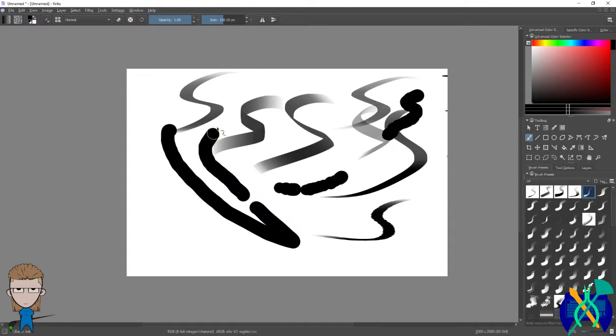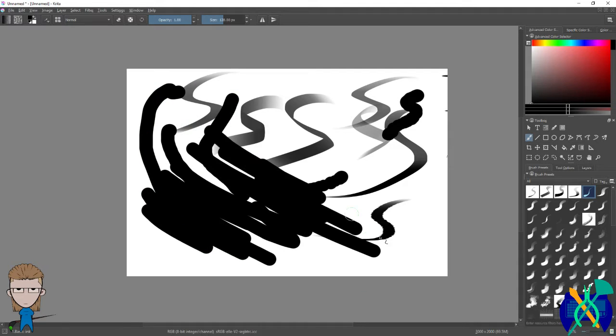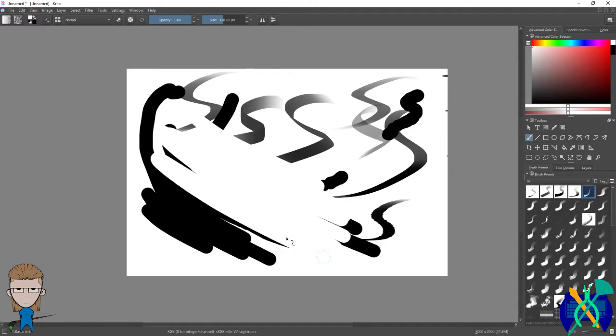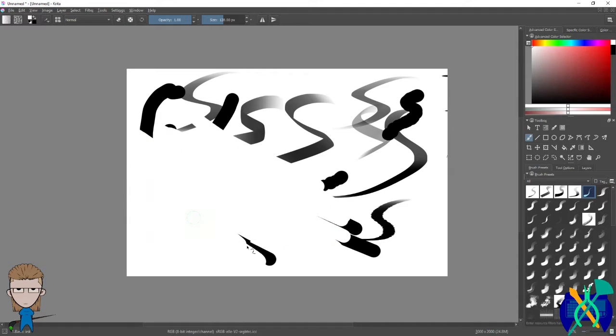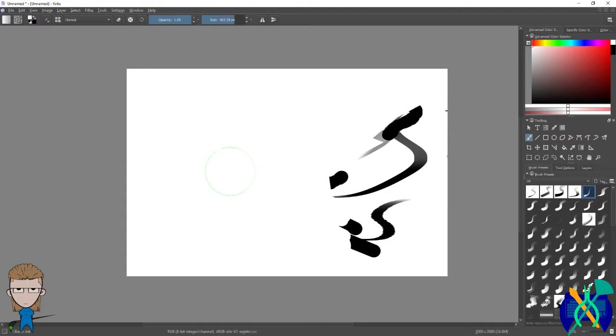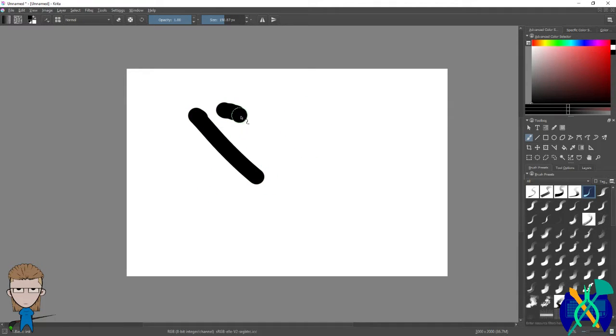This wants to be size related. But it's not. I don't know what the hell's going on with this brush. Just erase everything here. There. Nice clean slate. And then... I think that one can be left alone.